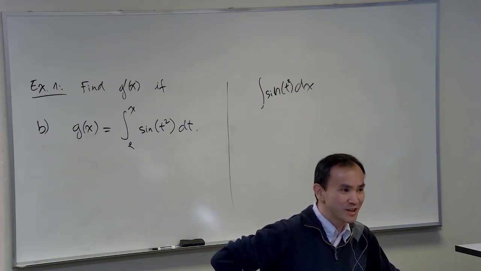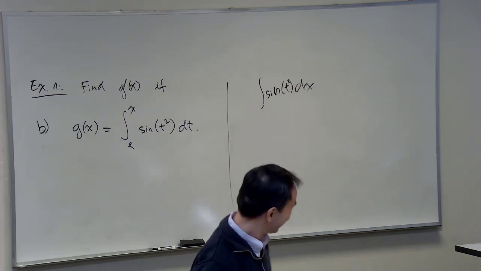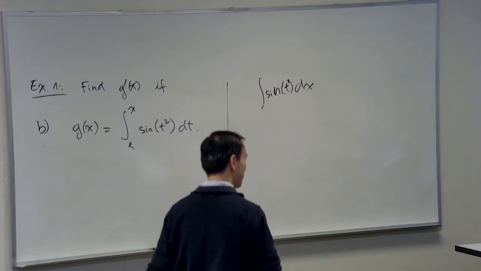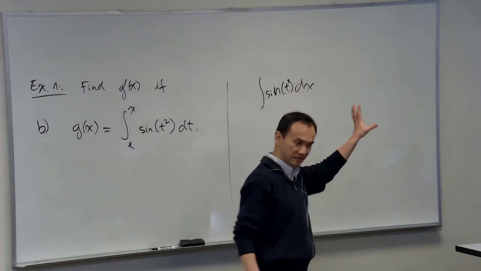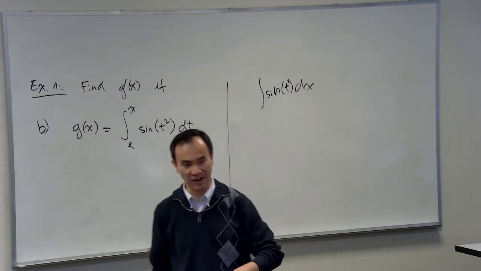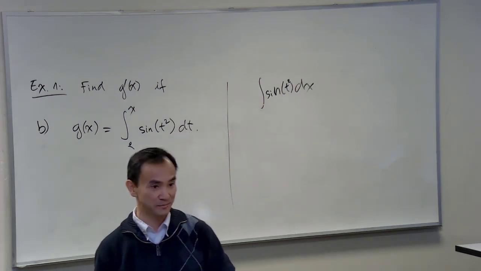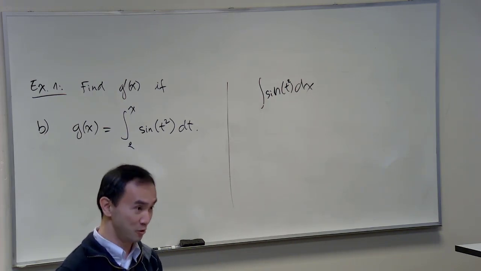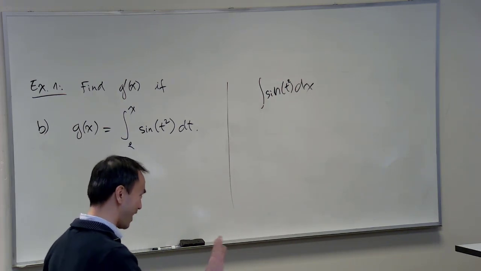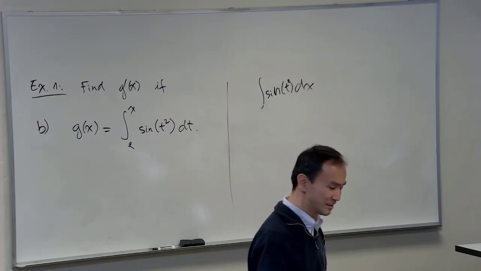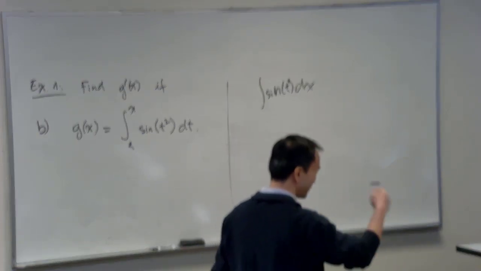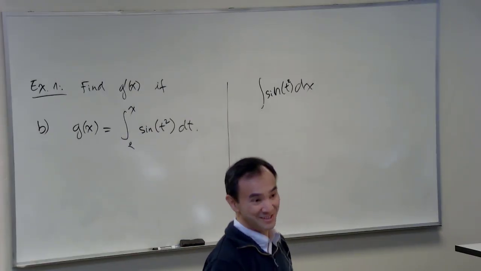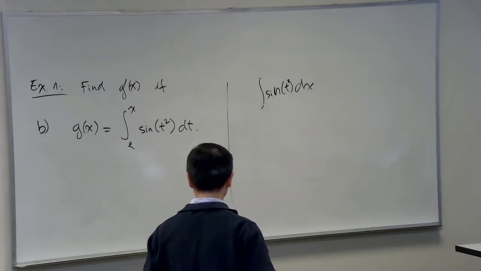The point is, Google doesn't know everything. It's not saying that we can't solve this problem. As a matter of fact, there is an antiderivative, but it takes a much more advanced math level to get there. It's not common enough to be saved by Google. Google only knows the common stuff, but the advanced stuff is still within the inner circles of the people who are doing math seriously. That's all it is.